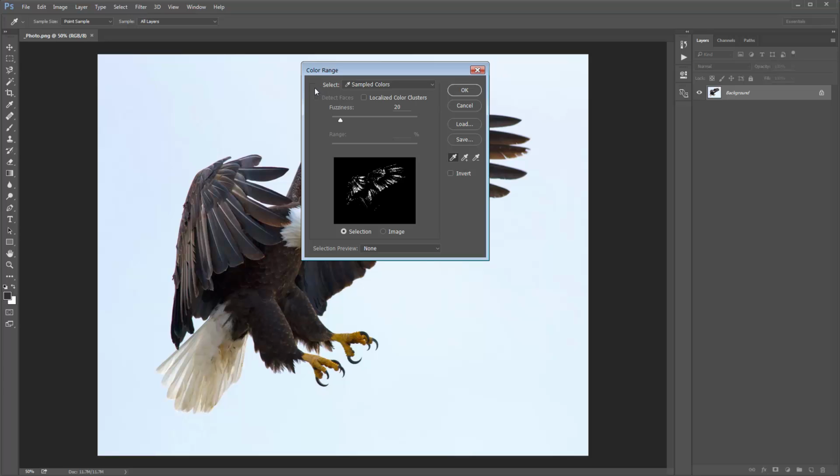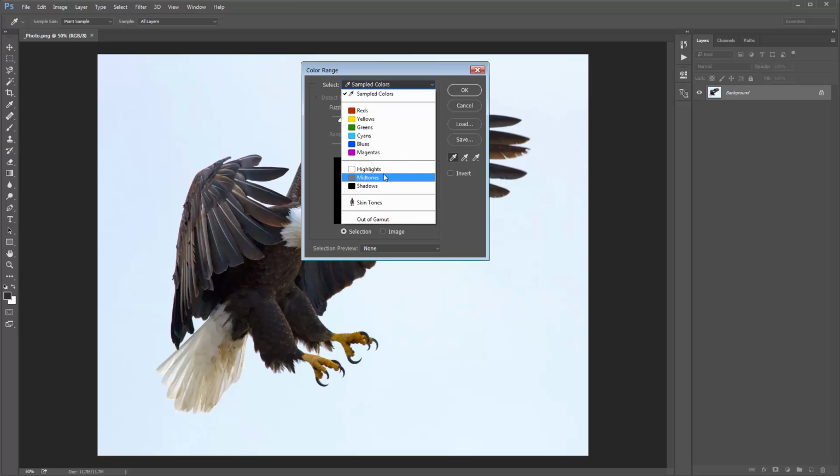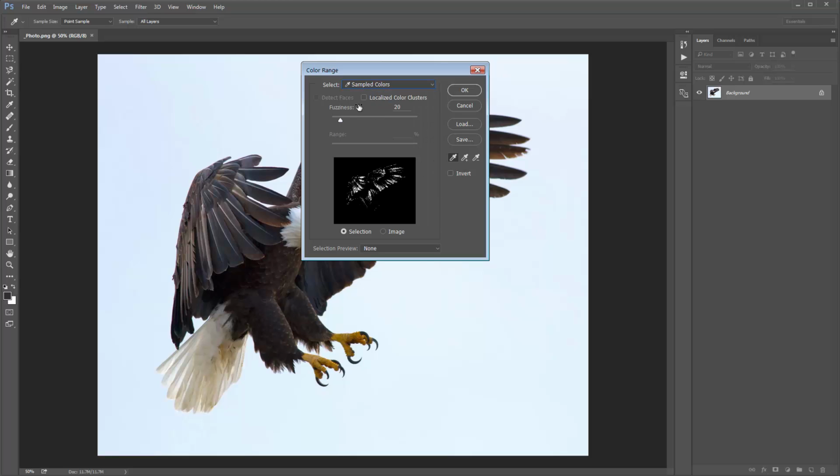Now the reason why people in CS6 and above have to check this. It's basically a bug that I've identified from that version onwards, where even though in the action I have recorded that the sampled colors be selected, if you have been using the highlights, midtones or shadows before you run the action, for some reason it will still jump to what you used previously. So just make sure, yeah, sampled colors is selected, so that's very important. Okay.